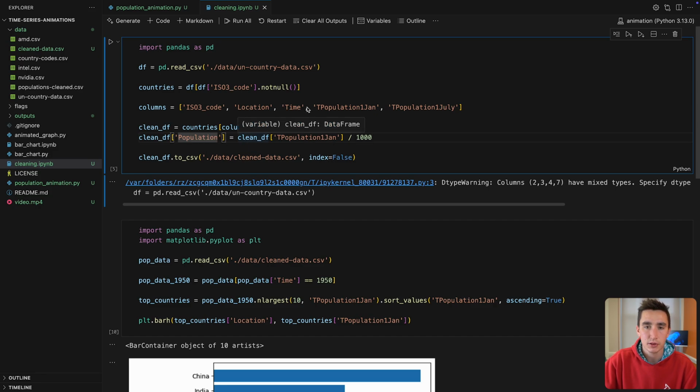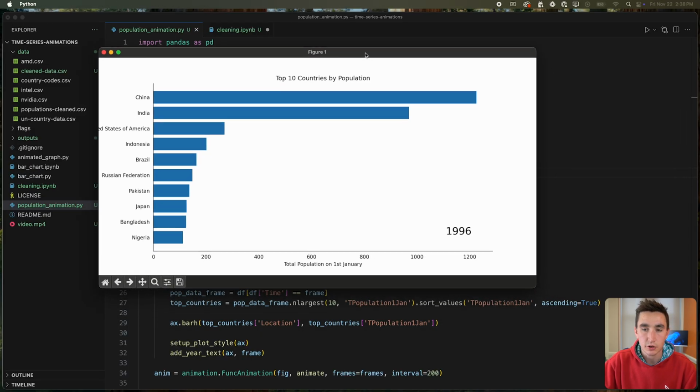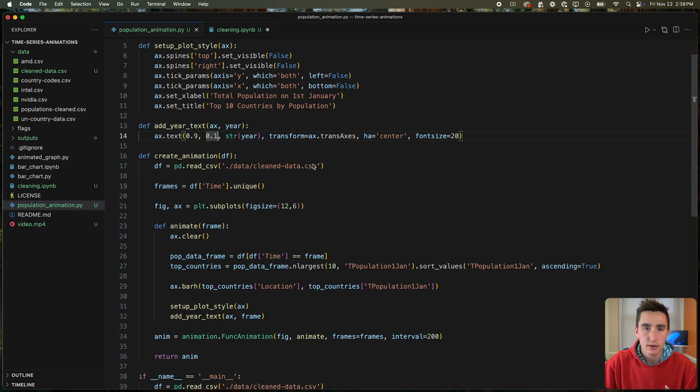And we could even drop these 2 columns if we wanted to simplify things. So I'll save this as a new total population, 1 Jan. And we'll make one equivalent for the July, just so we don't get confused if we do end up using that. June. We see our new animation. And to clean this, I might add in millions up here, and I might just call this total population.